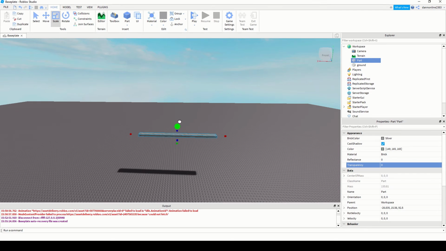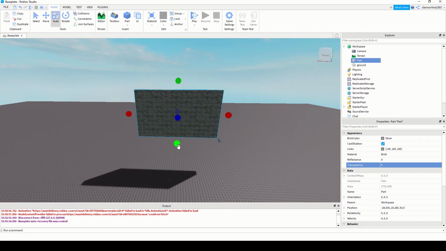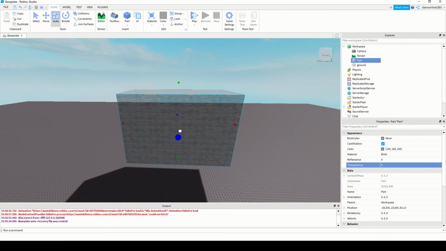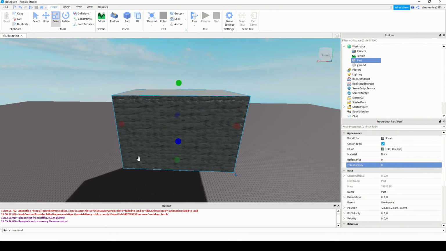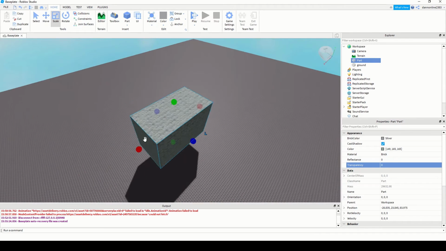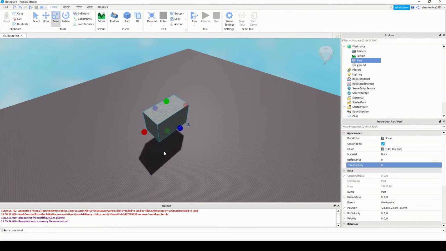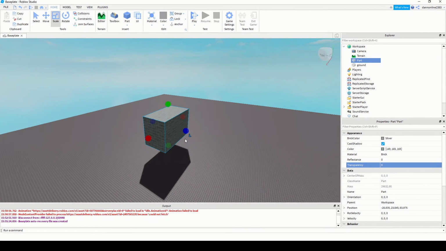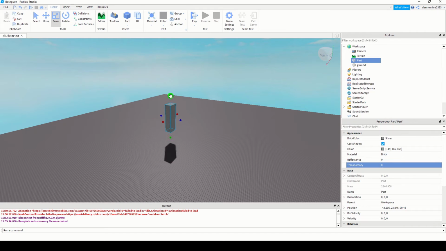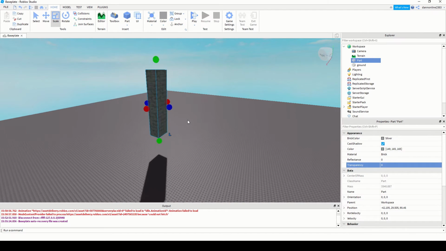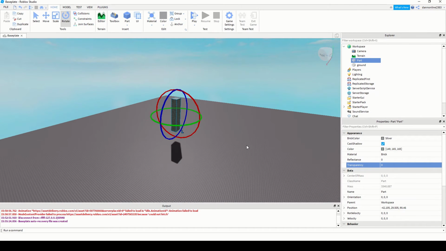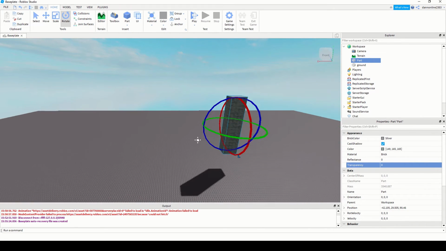Y is make it higher, or then Z is thicker maybe. Okay, so depende sa kung nasa, depending on how you're viewing it. So ganyan. Okay, so meron din tayong rotate. I guess gawa tayo ng parang pole para medyo mas obvious siya. Okay, you can rotate your object again in reference to your 3 axes.